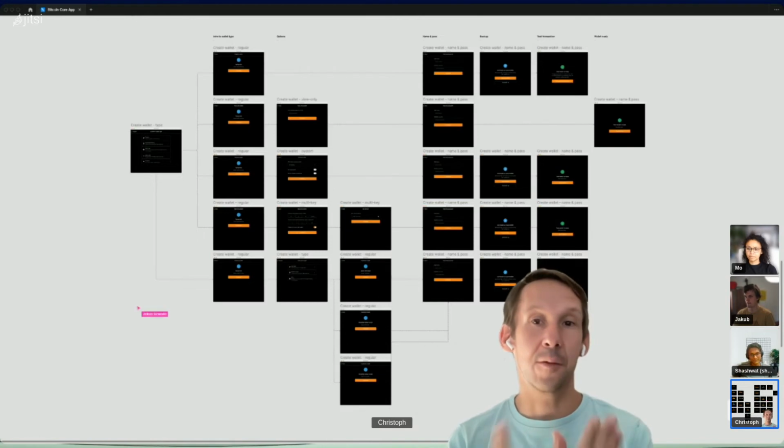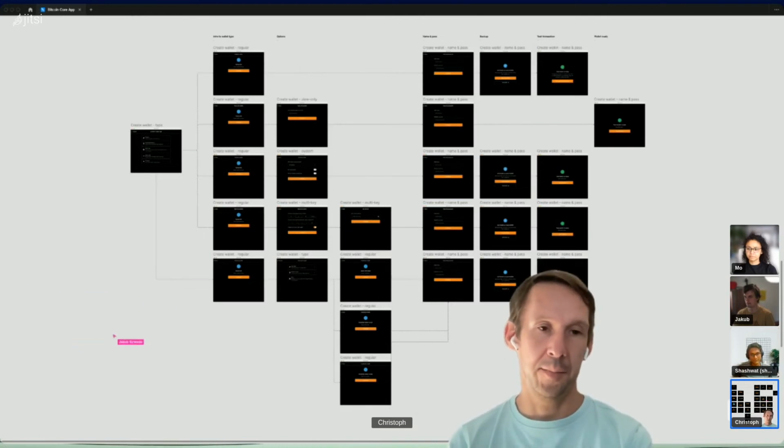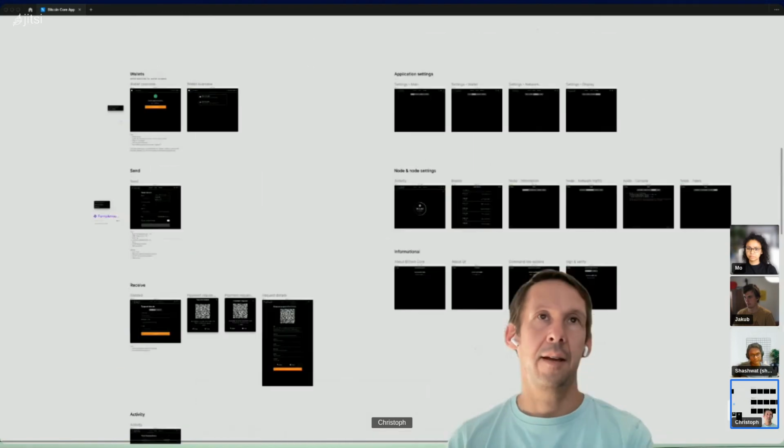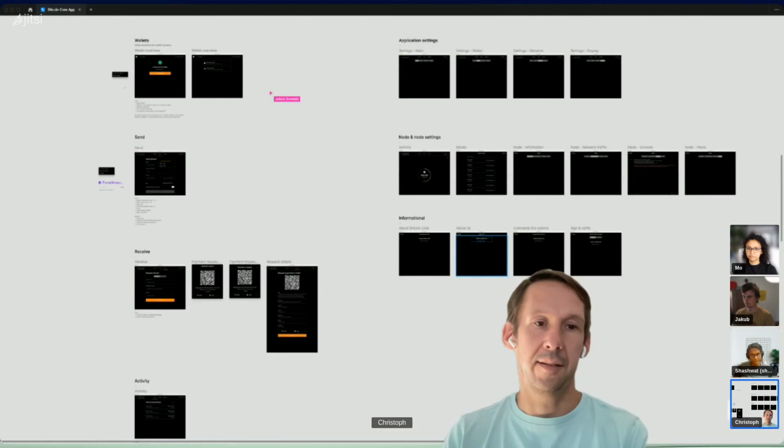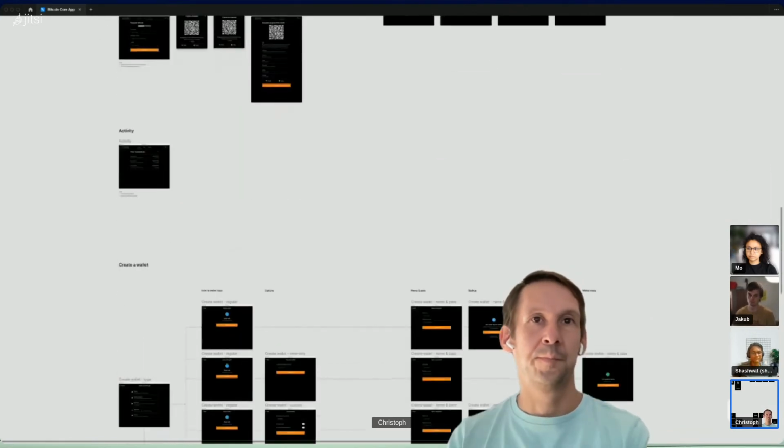I don't know if that's the first thing that developers will want to implement. It could be that the first version has nothing of this, and it just has a very basic home, send, receive, screen, settings, and that's it. I don't know. Yeah, I was thinking, if I have to develop all these pages, how much effort would I need to make? But I was like, no, not in the first version at least, not all of these.